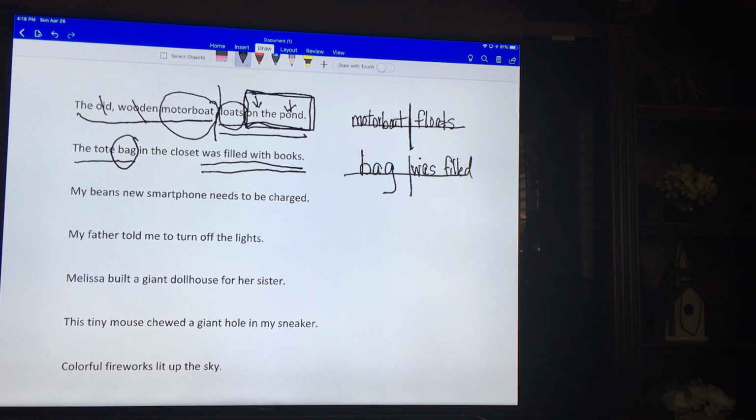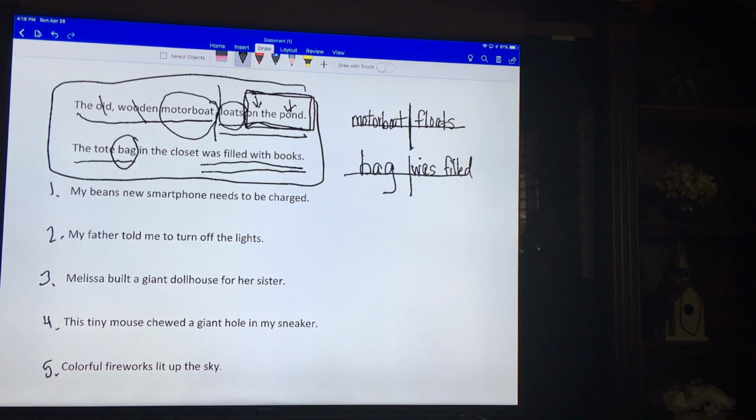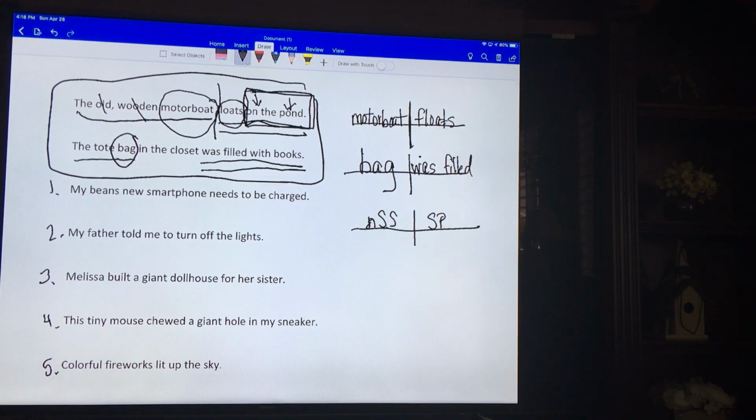Now for homework tonight, I want you to diagram these sentences. There's only 5. So you don't have to do this part right now like I did. You don't have to write on those 1 through 5 sentences. You only have to diagram it. So you're going to, on a piece of notebook paper, draw your line that separates subject from predicate and only put the noun or the pronoun. Actually, I'm just going to put simple subject there and then your simple predicate here. Now remember, your simple predicate can be an action verb, a linking verb, or helping verb. That's all for your homework tonight. You'll do great, I just know it.